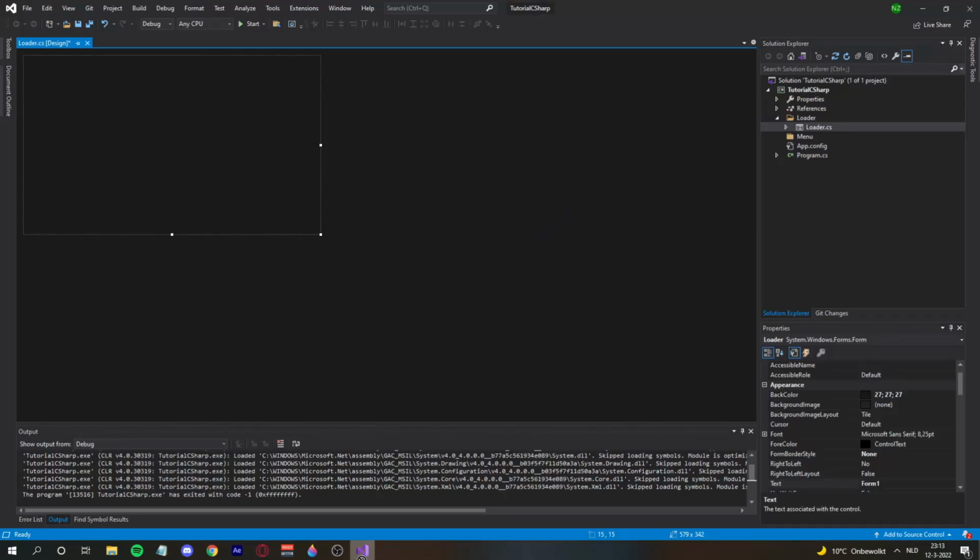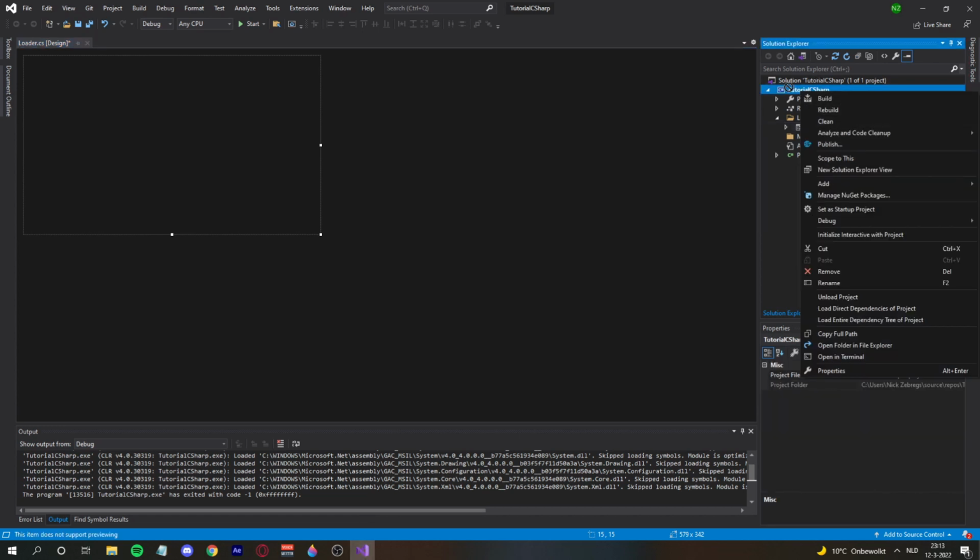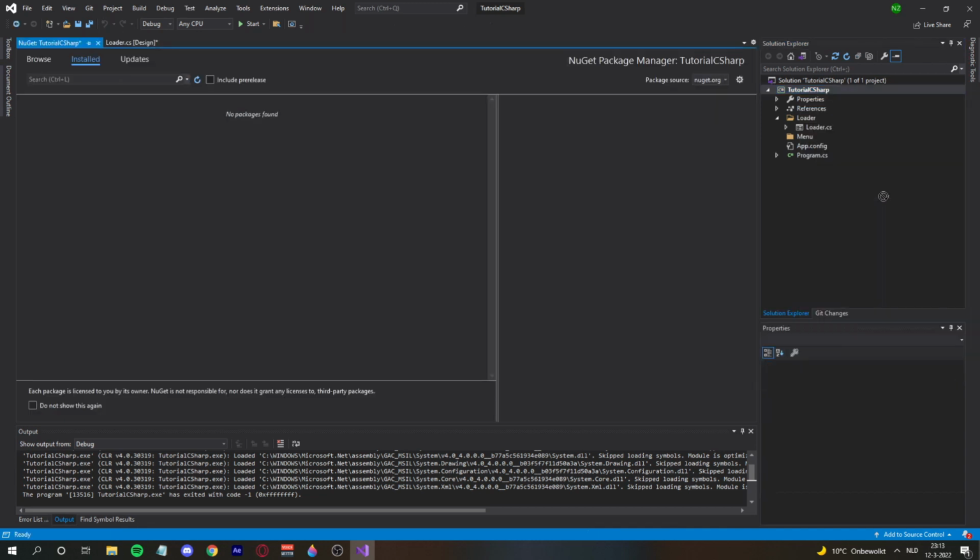So if we go to Visual Studio, we can right click our project here and click Manage NuGet Packages. And you want to click Browse and then fill in font awesome and then .sharp.